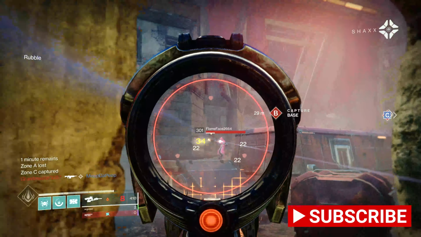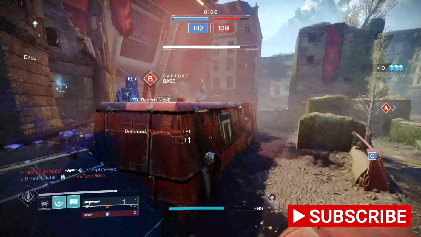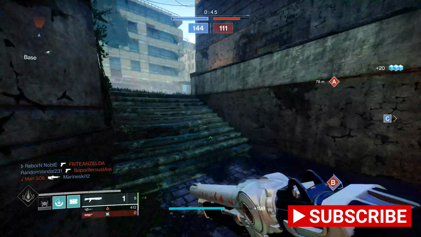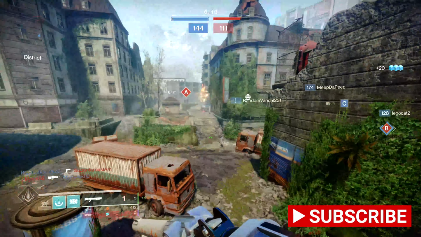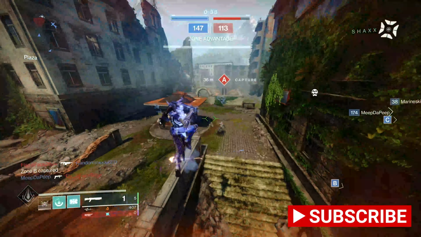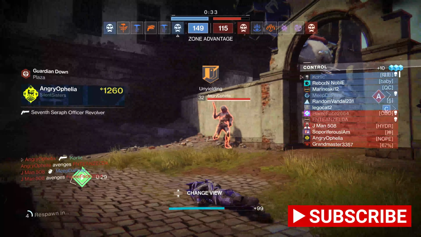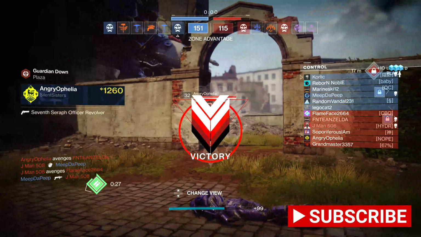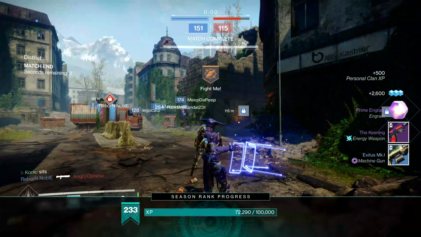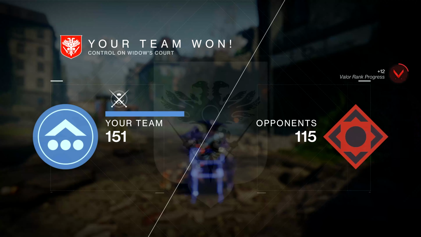Zone A locked. Your enemy has a power play. Double down. Together as one. I love it. Zone B captured. Zone advantage is yours. Your strength is an inspiration to us all, Titan. Victory is all I ask. Good. Your victory gives the city hope, Guardians.